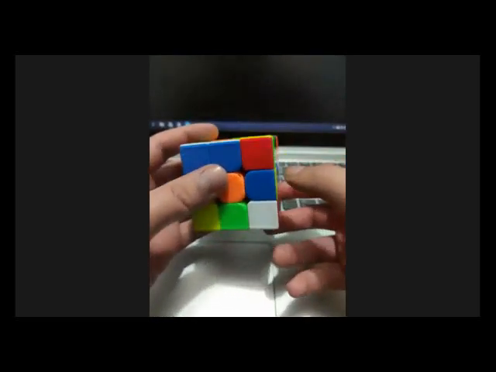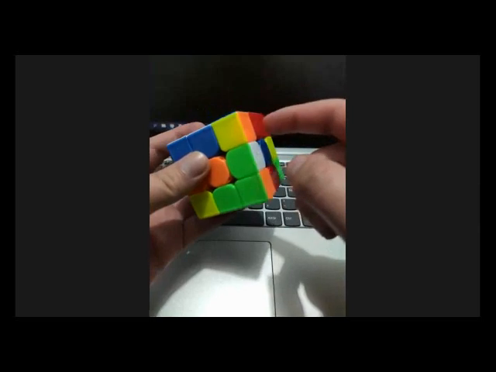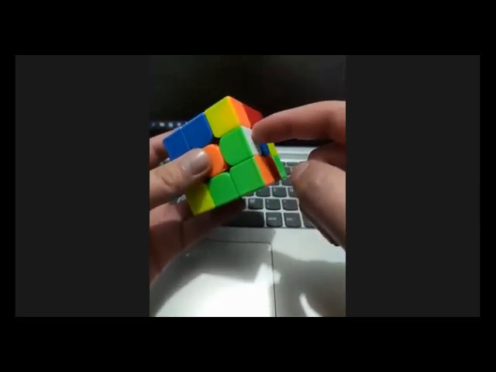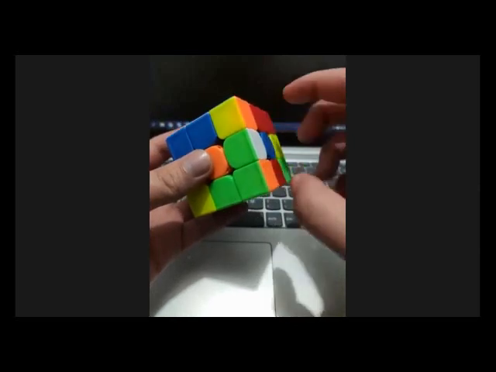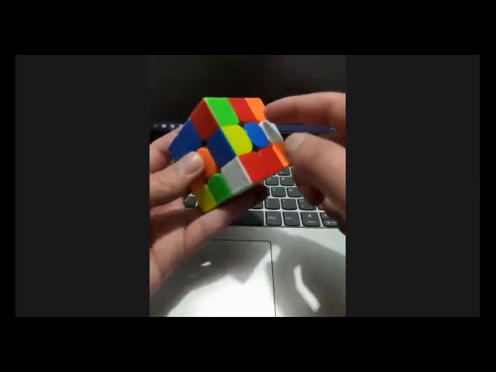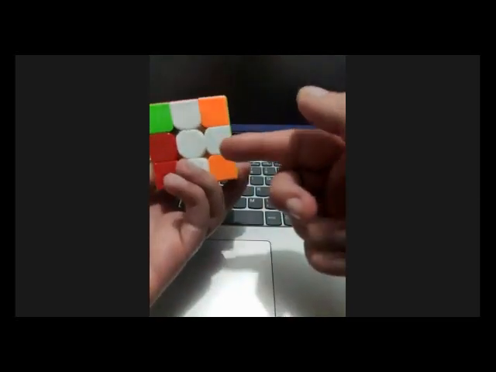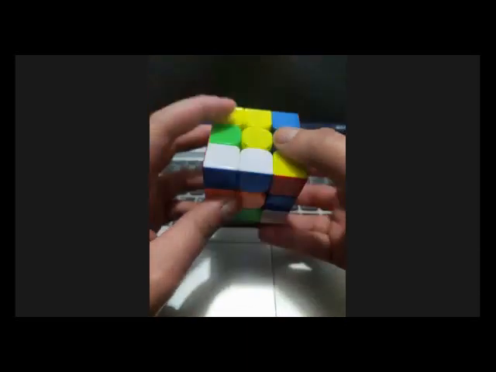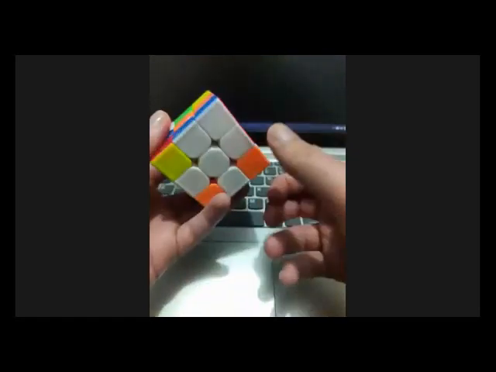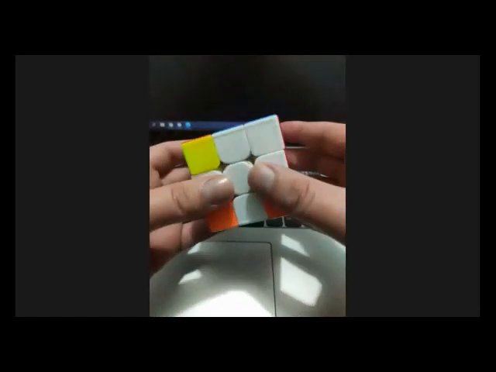So what I did is that I already saw this before, even locating this one. As I already know that green is going to go before red, at the same time while I'm doing R2, I can locate the piece where it should be, and then just finish this up with, in this case, a B prime. So I'm missing just the blue one, and then locate the centers, right? So there are many examples.